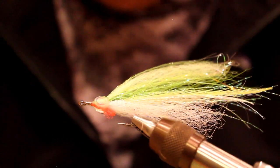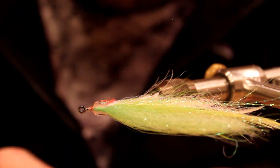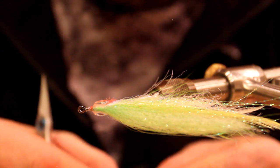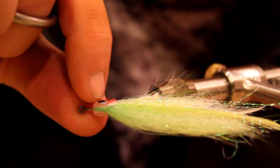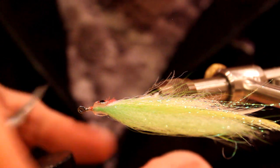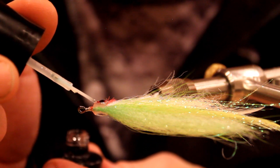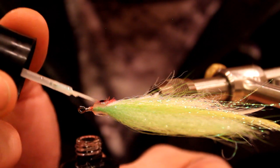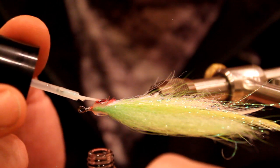Okay, so the last step is going to be to add the eyes. These are 4mm just red adhesive eyes from Fly Tyer's Dungeon. I find that these 4mm is kind of the perfect size for this size 4 fish mask. On each side for the eyeball there's a recessed spot where it goes, so you just kind of lay it right on there. And I'm going to take some more UV, the Solaris, and make sure that I get that whole thing covered up good so it's not exposed and could possibly come flying off if it hits a rock or something.